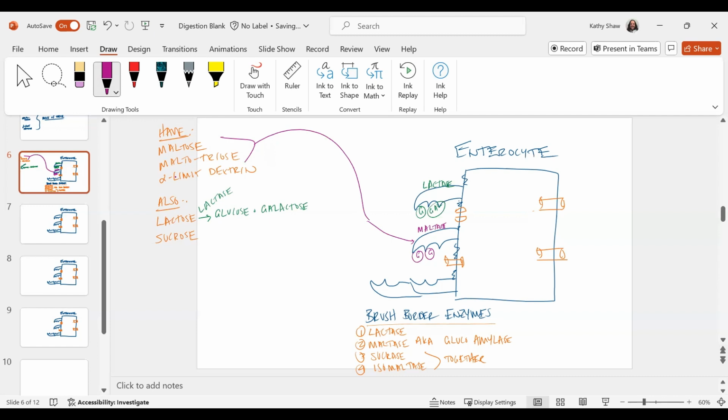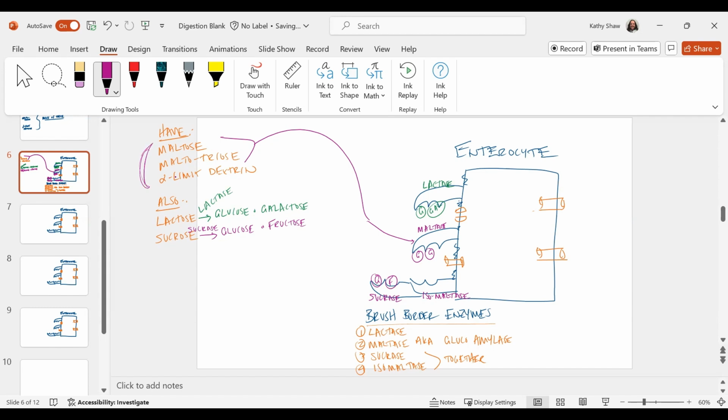Our next enzyme that I attempted to draw here is my sucrase and my isomaltase. So this one's supposed to be my sucrase. This one's supposed to be my isomaltase. They're together, and they do a couple different things. When I want to break sucrose down, that's where my sucrase comes in. It'll break sucrose down into glucose and fructose. So here, I'm going to get a glucose and I'm going to get a fructose. We'll just do an F for fructose. Sucrase can also break down these three guys as well.